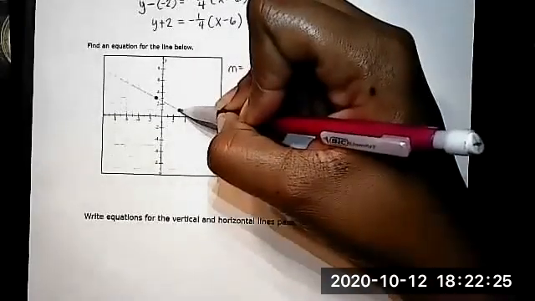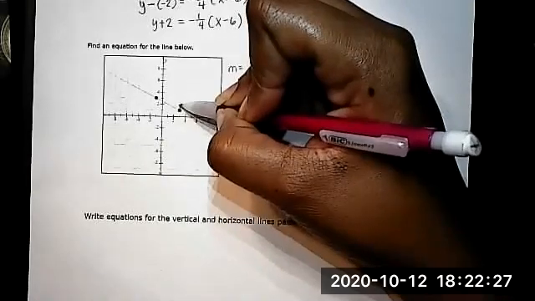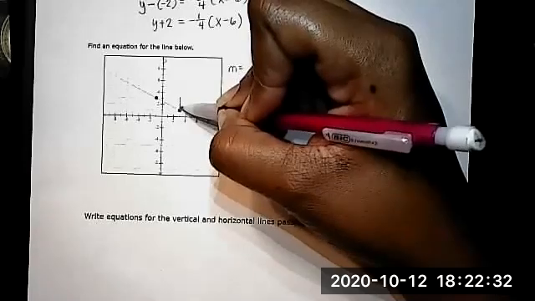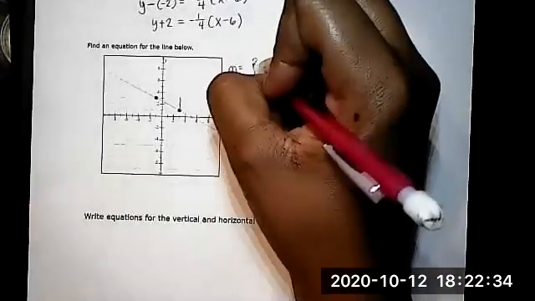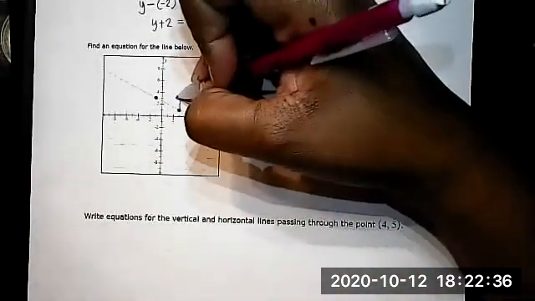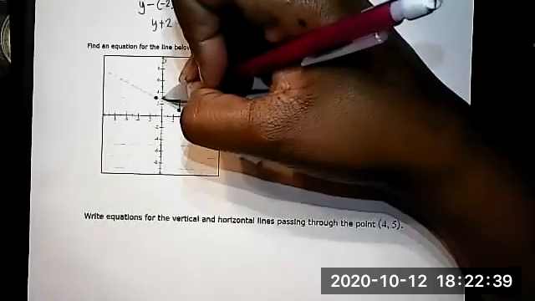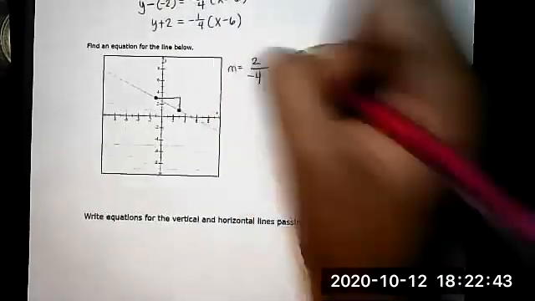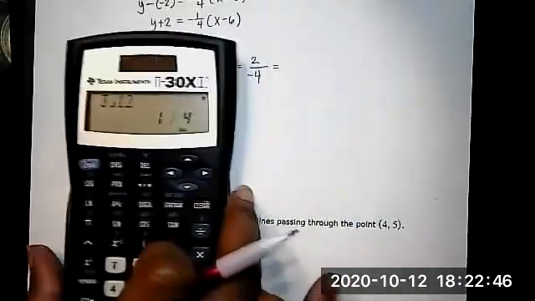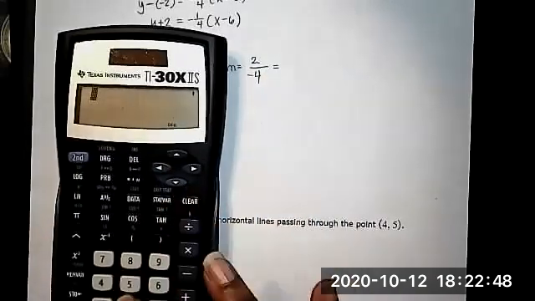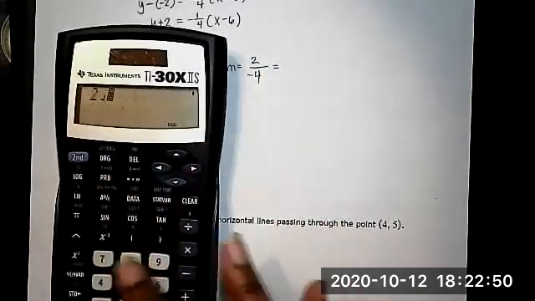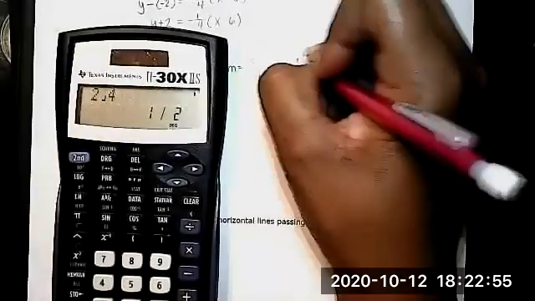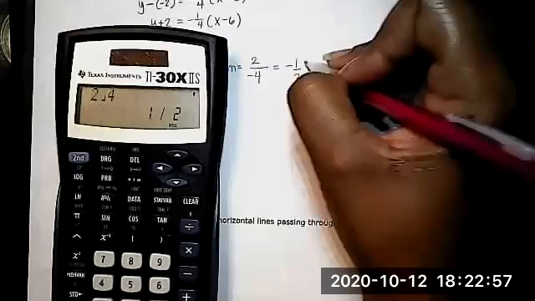So here, I'm going to go up 1, 2, looks like, kind of light. So I went up 2, and then left 1, 2, 3, 4. Left 4. Okay. I'm going to throw that in my calculator as 2 divided by 4. And of course, if the bottom is negative, my answer is going to be negative. -1/2 is my slope.